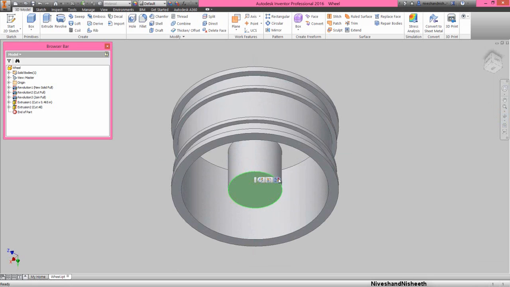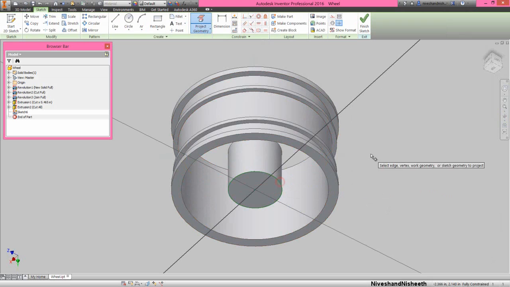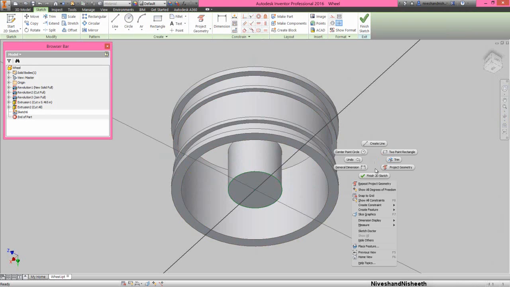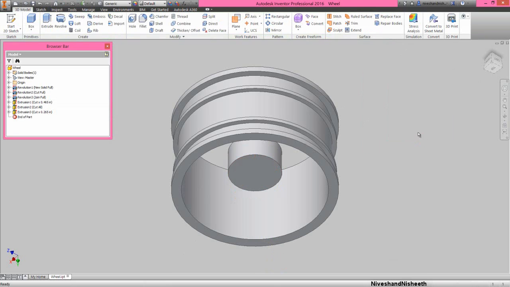Create a new sketch over this face and take the project of the circular edge. Now we will cut this profile 0.265 inches.